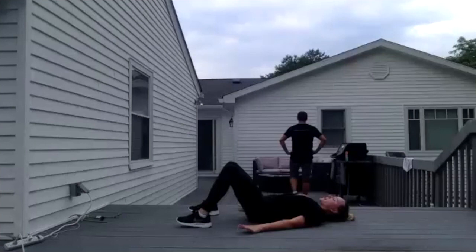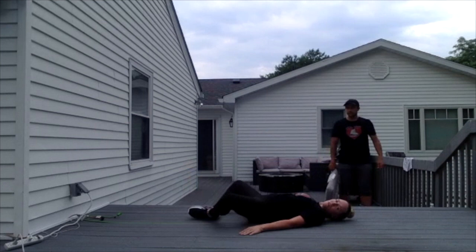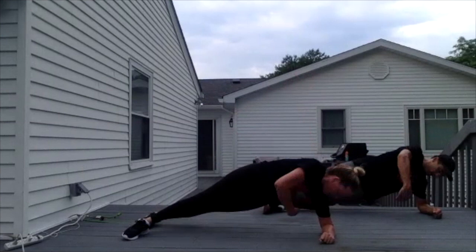And last, we have our frog pelvic tilt. Bottom of our feet together in frog position, shoulders all the way back, and we're lifting those glutes off the ground. And let's go. Sorry, Igor's talking. Down and up. Under extend.